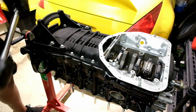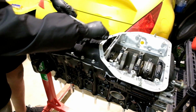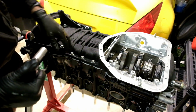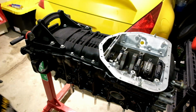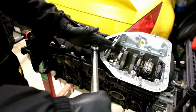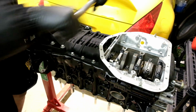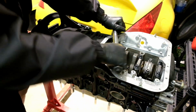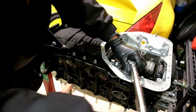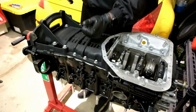All right, I'm gonna go ahead and double check over our work. All right, let's go ahead and get this 12 millimeter on. We're gonna torque the rest of these bolts. Now all the 12 millimeter bolts are gonna be at 15 foot-pounds. All right, that one's complete.